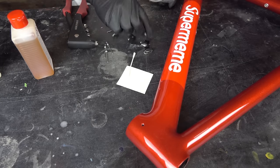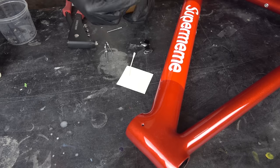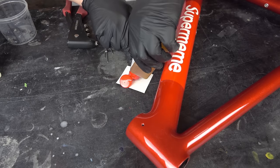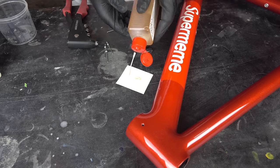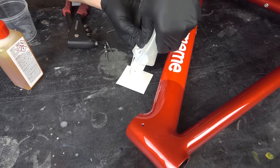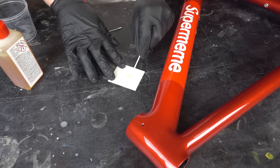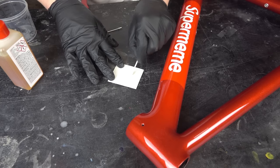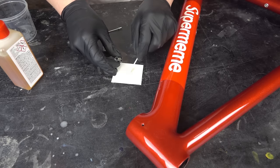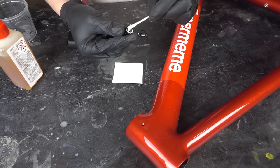And it's very simple. We need these two cable guides. We have to mix some epoxy in a ratio 1:1. One part of the epoxy and one part of the hardener. And I need only one little drop, that's enough. Also one drop of the hardener. I have to mix the epoxy and the hardener, ratio 1:1. And then I can glue on these cable guides, and they have a front and a back, so make sure you mount them in the right direction.